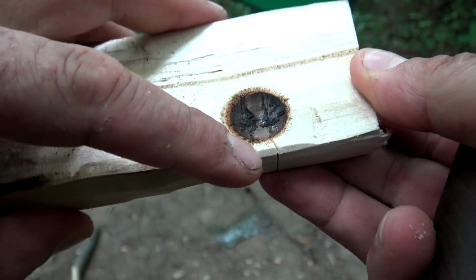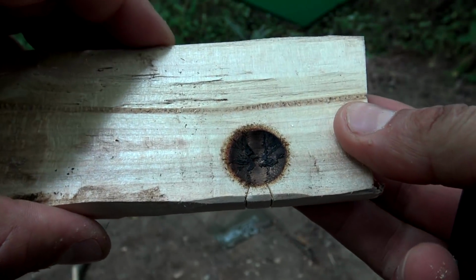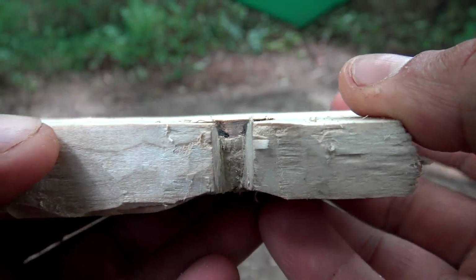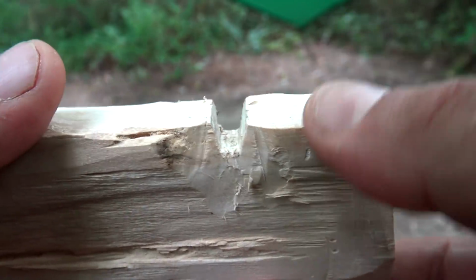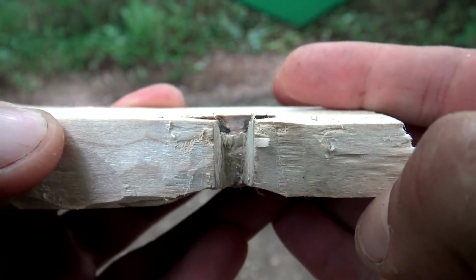So I'm going to go ahead and remove that material. And the back side, I went ahead and opened that up to allow airflow to my ember.